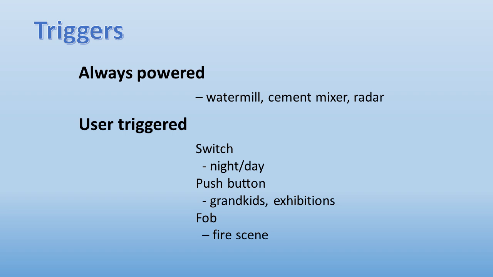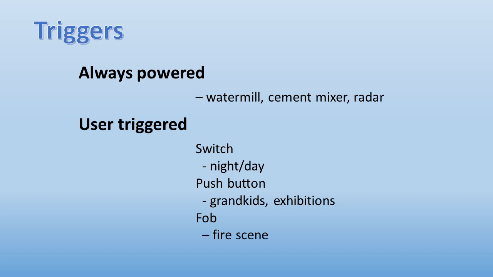And then there are ones that are user triggered. The layout operator may have a switch on the control panel that switches between day and night activities. And we saw Douglas open and close yard gates from a control panel switch. Other times you'll use a push button. When the grandkids visit, you can let them initiate certain animations. Or you may provide a push button on an exhibition layout to encourage visitor participation.